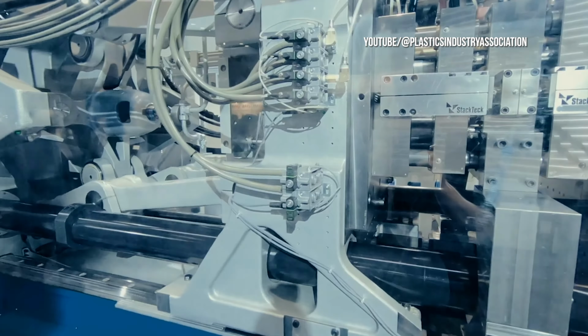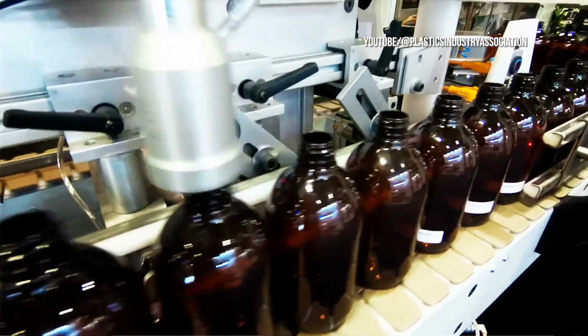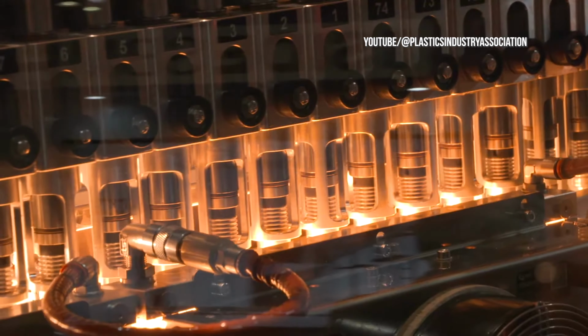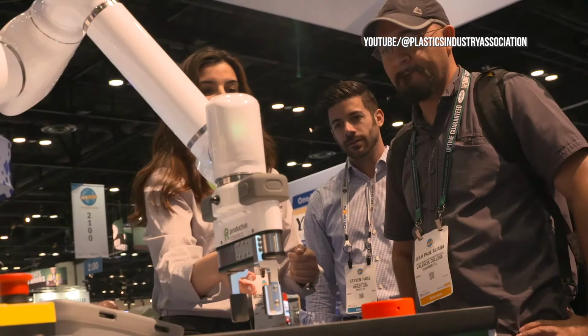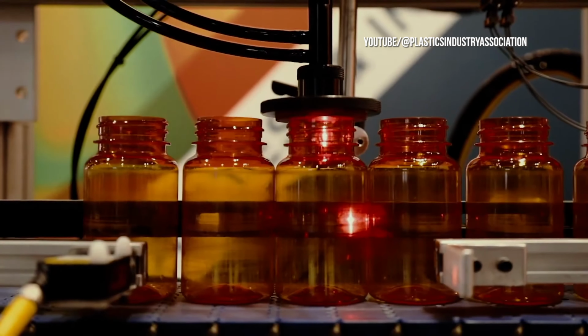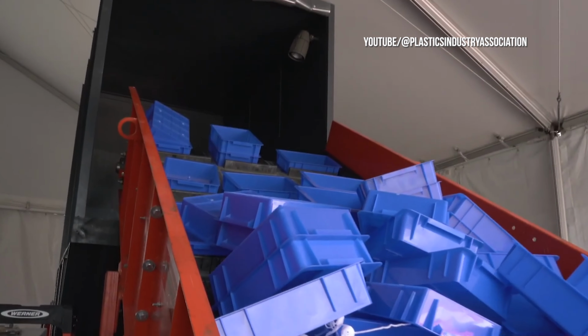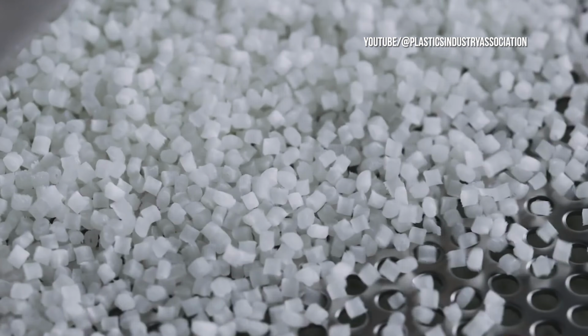It's a hands-on experience. There's a lot of plastics innovation and technology in motion that you can actually see and feel and touch. Clients go there to get the very latest on the plastics industry. And by plastics industry, it's all industries that use plastics in their manufacturing. So it's really committed to sustainability. It actually has a recycling exhibit where they recycle from the show, but it shows you hands-on the very latest technology. So it's really an experience to be had.